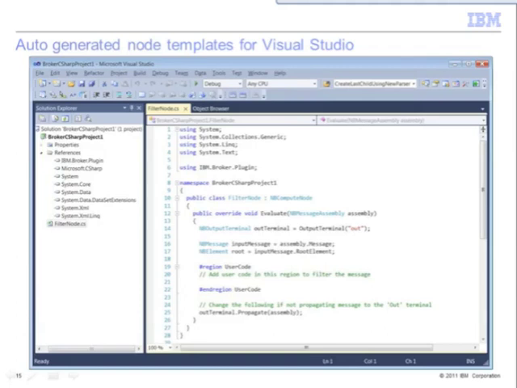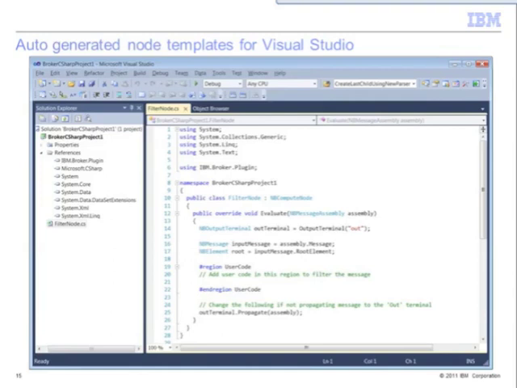And here you can see an example of a project that's been created. Now this is all the code on one screen. I've removed the comments to make it fit, so you can see essentially what that code looks like. You can see that we have a single class called filter node, and it derives from a base class that we provide, and a method called evaluate that you write. And in there you can see a region called user code where you fill in the code that will do the logic of whatever this node is going to do.